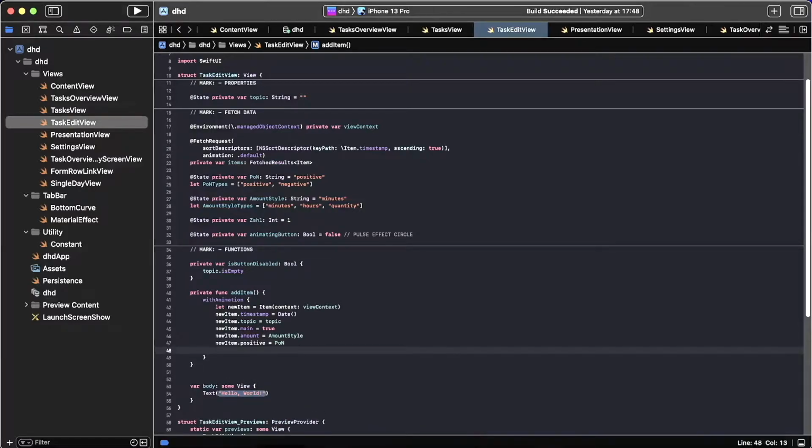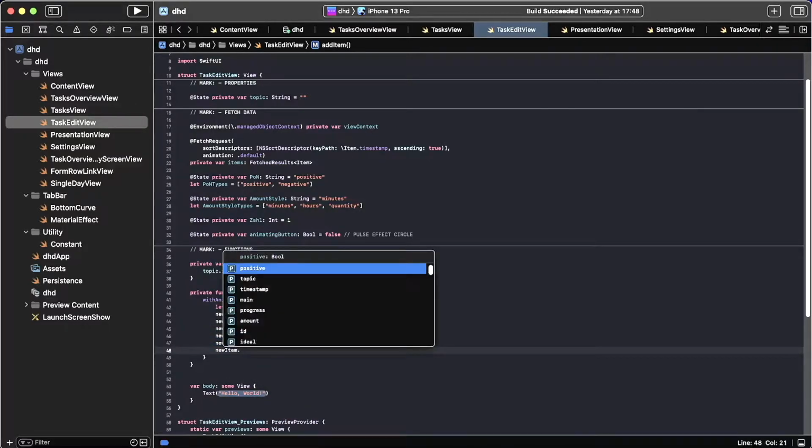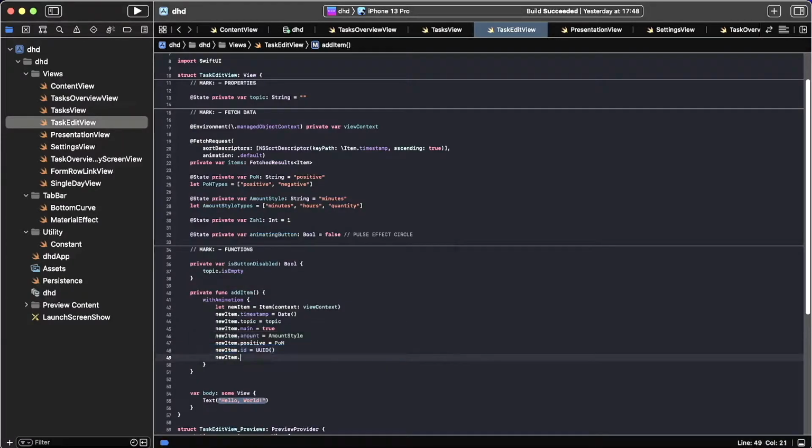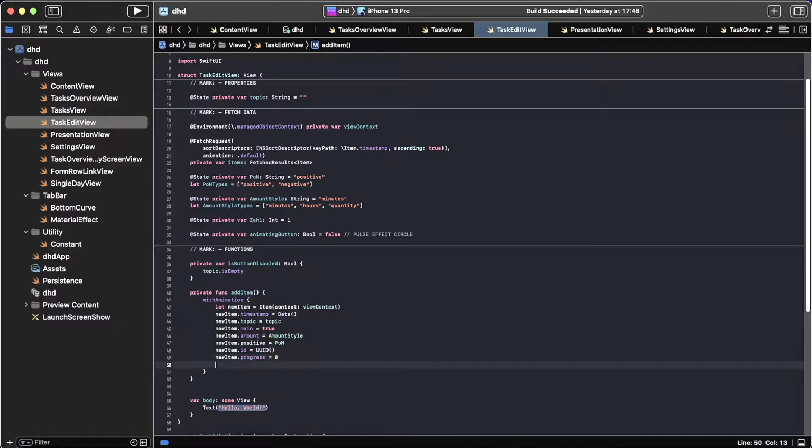Okay, then we go for newItem.id equals UUID. Then we go for newItem.progress equals 0, and newItem.ideal equals Int16, and here we put in this one, the number which we called Zahl.